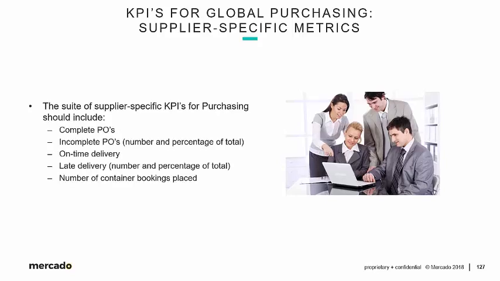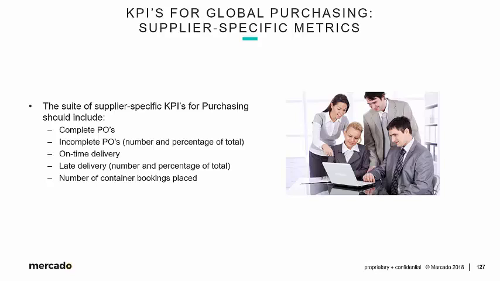Adding on to our supplier-specific metrics, some of which were discussed previously, some of which might overlap with different areas, like logistics, for example. But as we often like to say, better to have overlap, better to do it twice than to not do it at all. Specific to a vendor, how many complete POs did they ship in a month, in a quarter, in a year? Conversely, invert that KPI, how many incomplete POs did they send? Where, for example, we ordered 10,000 of a given item and they only shipped 8,000. Or we ordered 10 items and they only shipped 7. That's what we mean by incomplete POs.